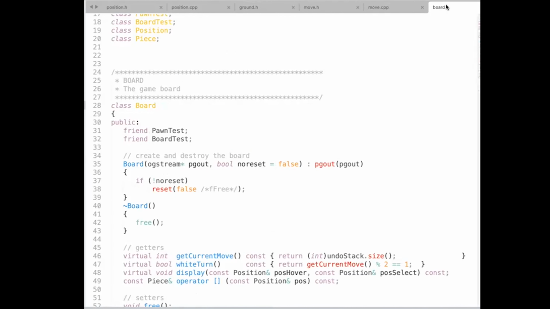Now, once again, back to the chess example, I have a board. The game will only have one and only one board. It is instantiated when the game is begun and is destroyed when the game ends. I will never make a copy of a board. Therefore, I simply only have a constructor for the board. I don't have a copy constructor, and I don't have the assignment operator. Thus, I'm explicitly not implementing the prototype design pattern.